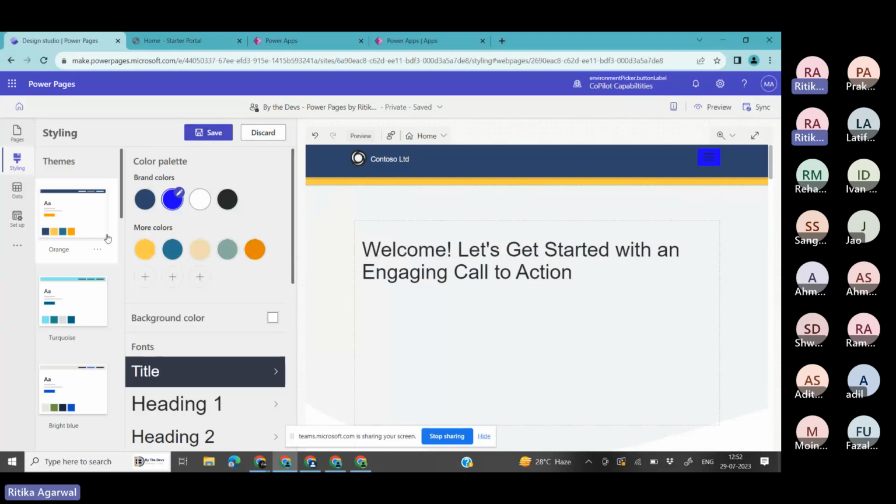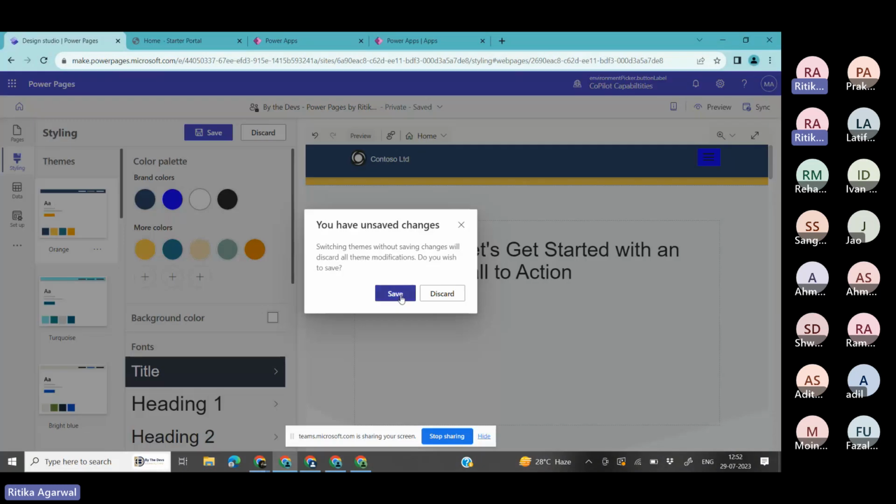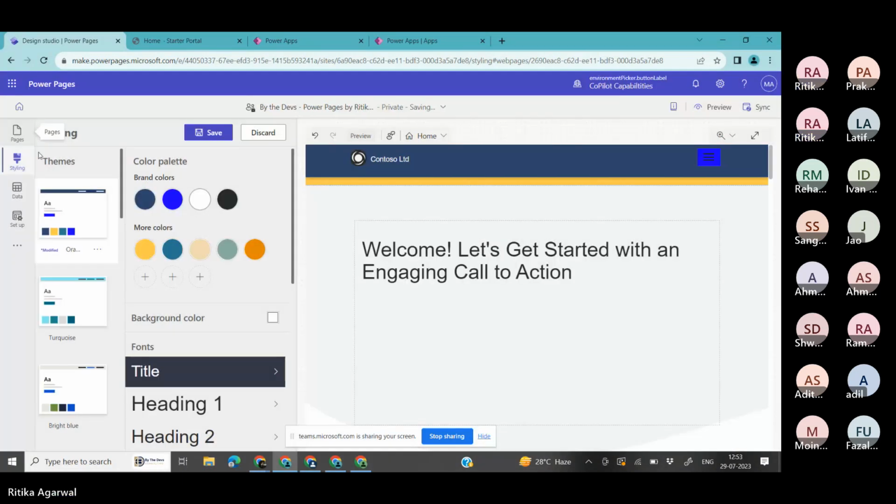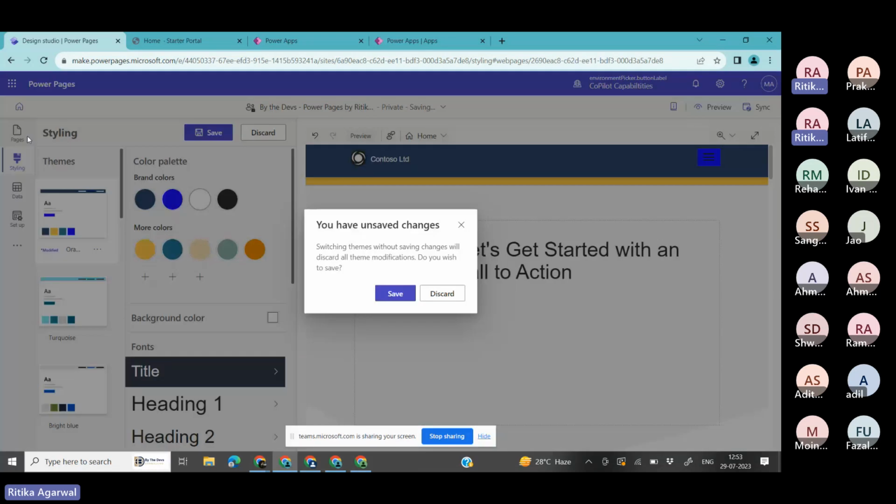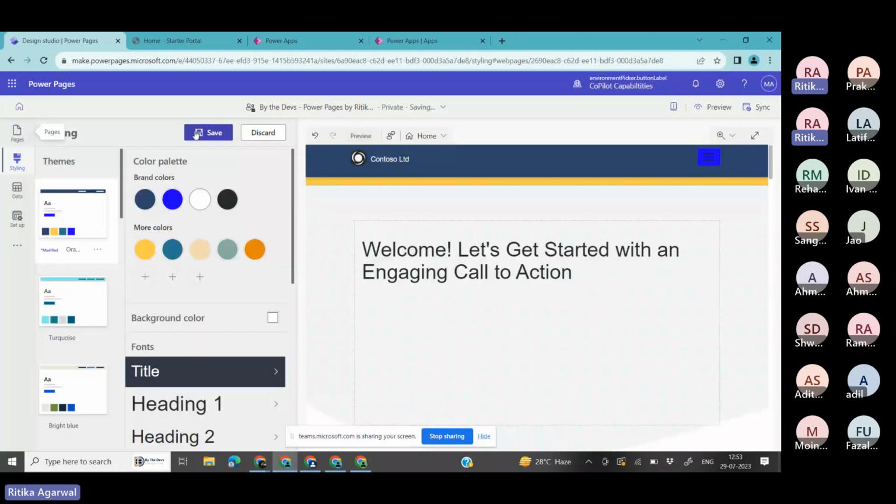Now, you can also copy this theme. They have removed this option from this Power Pages editor, so we're not able to see that. But you're able to customize this fully, and you can set it to anything you want. Finally, if you want to add your own CSS, I will save this and go to, okay, not saved.